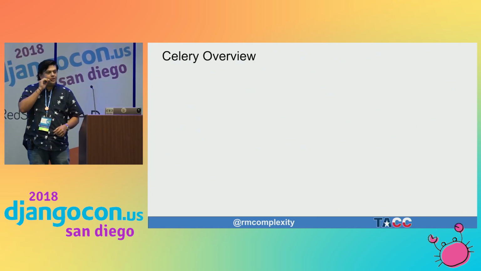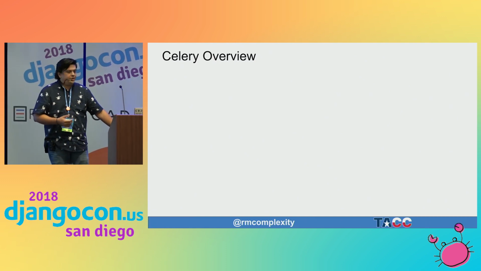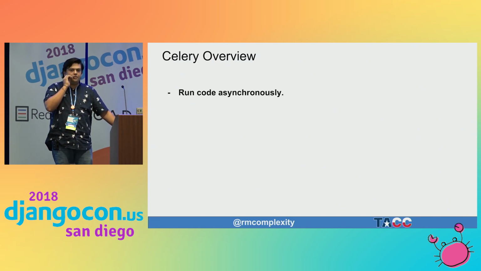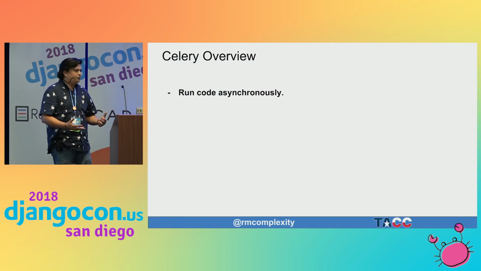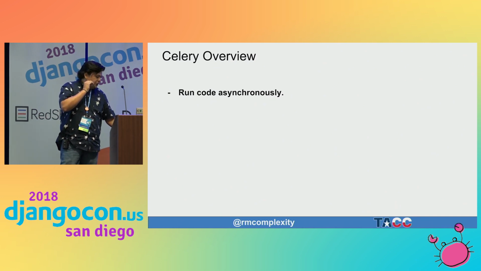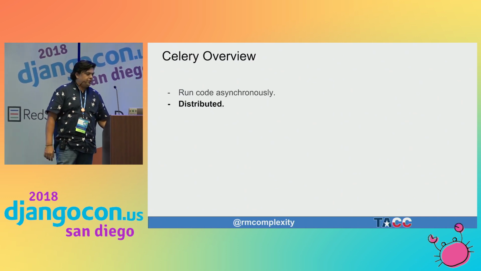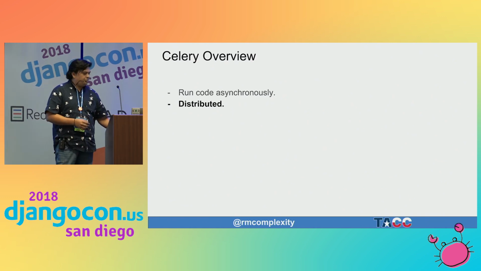And first, let's start with a very quick overview of what Celery is for anybody who doesn't know out there. Celery is basically a task queue, which allows us to run things asynchronously. Now, you might be thinking, well, nowadays we have all these different projects like Asyncio and all the different asynchronous world out there. But the very interesting thing about Celery is that it allows us to do distributed things. So run things remotely in other computers.